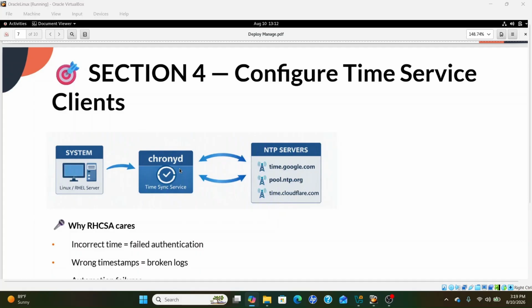The topic is extremely important for the RHCSA exam because accurate time affects file authentication, Kerberos, clustering and automation. Chronyd is the NTP client and server used in RHCSA to synchronize the time with an external NTP server. Think of it as a clock manager that constantly checks the correct time from trusted services and adjusts your system clock.